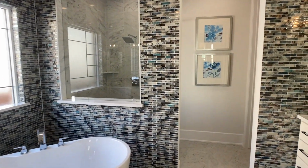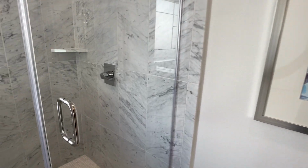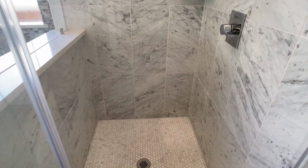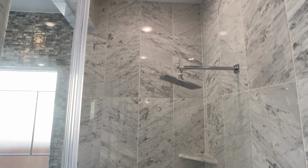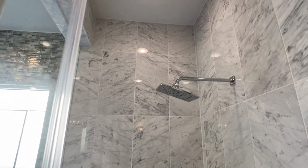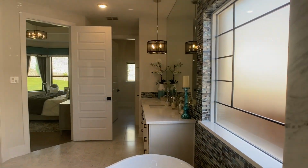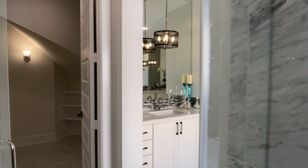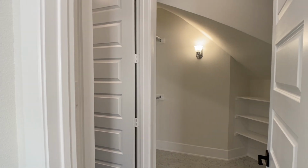But I think that freestanding tub is great. It's a good element to have, I think, in your owner's bathroom, although that also can come with a price tag. It does depend on the builder and their upgrade costs. And then I like when you get into this walk-in shower, you still have that very large pocket window between you and the rest of the bathroom. So you're still getting a lot of the natural light from that huge window on the right wall. You even see a window all the way through to that closet that we'll get to in a second.